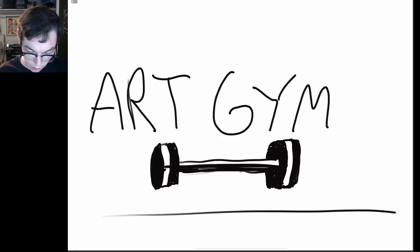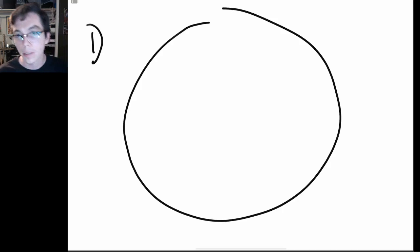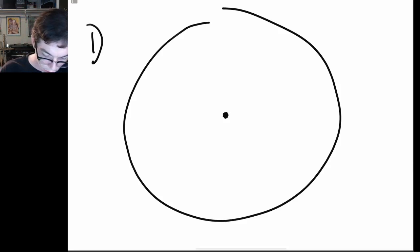So here we go, art gym. Art gym exercise number 1. This is going to be called the target. So first step is to draw a circle and then put a dot in the center of the circle as best as you can. Okay, now second step is to draw another circle halfway between the circle and the dot.